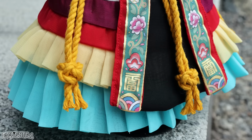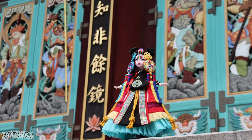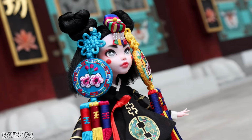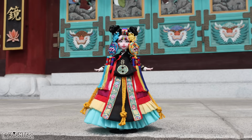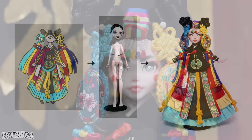I wanted a lavish layer upon layer of beautiful fabric design, and I think she comes across that way. There are also just enough traditional elements to identify her outfit as a hanbok, but it's clearly fantasy. As usual, I'm aiming for that over-the-top game art aesthetic. As mentioned earlier, I'm not thrilled about the ends of her hair sticking out like that under the buns. I think this is one of those view-from-the-front-only kind of dolls, you know? Her back will definitely be to the wall when I display her.